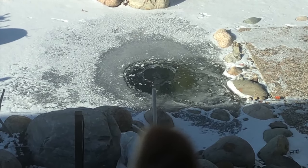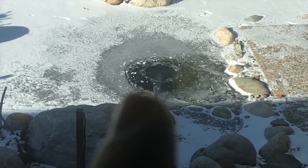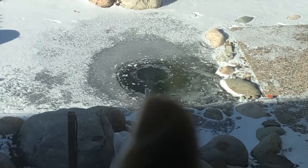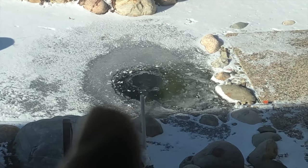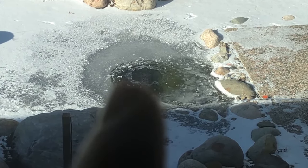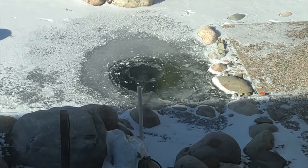You don't want the aerator all the way at the bottom, because you don't want the water from the bottom being pulled all the way up to the surface, causing a cycle where the colder water goes down to the bottom. You want the bottom of the pond to be the warmer area where the fish just sit. So it's sitting about halfway up in depth, with another 18 inches below it of water that's not being aerated or pulled up from the bottom.